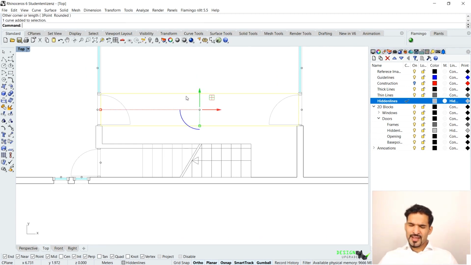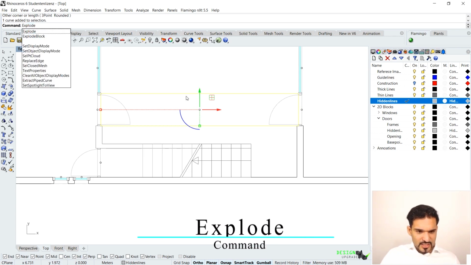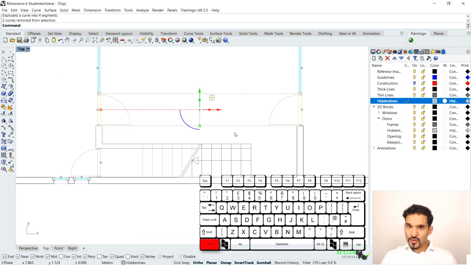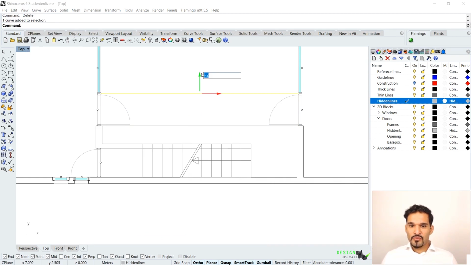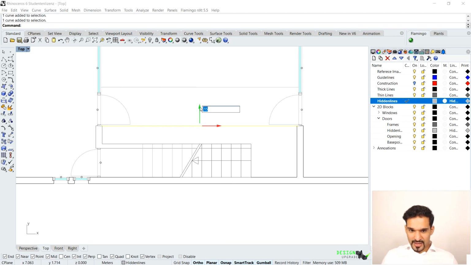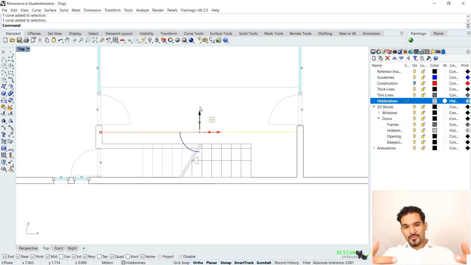Now we also have on the sides that balustrade which is made of concrete, so we have to give an offset to that of 15 centimeters. What that means is I'm going to quickly just explode my rectangle. With Control, I unselect what I don't want to delete, so I delete those sidelines. And now I'm going to take that and just move it by 0.15, 15 centimeters. This one again, but this time I'm going to say minus 0.15 to be super precise. And that will offset that basically in that direction.